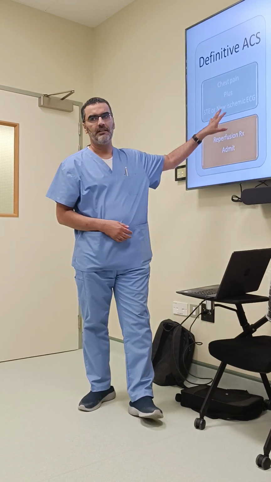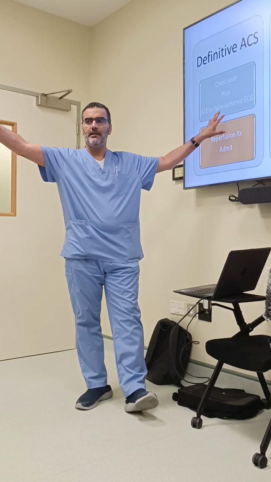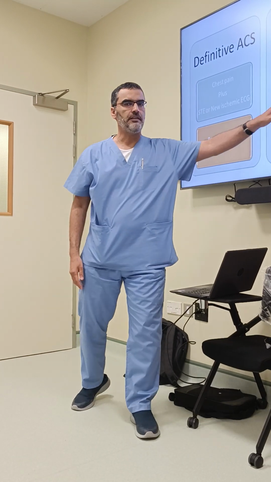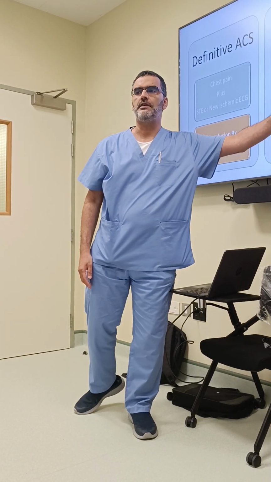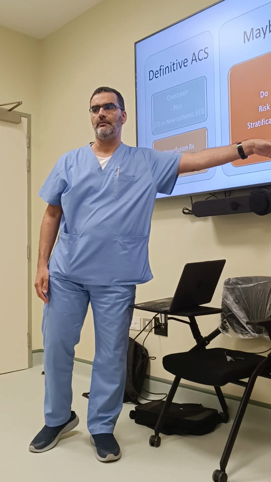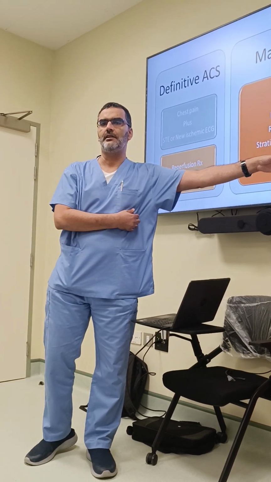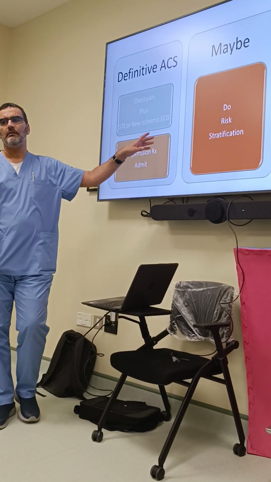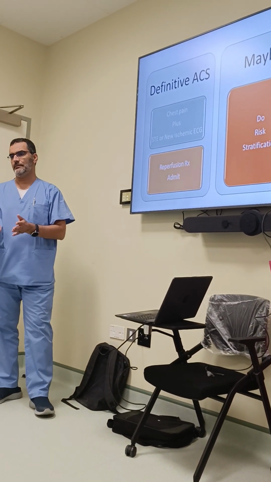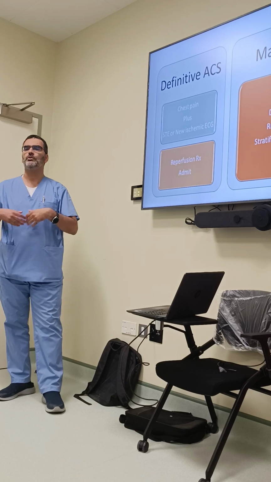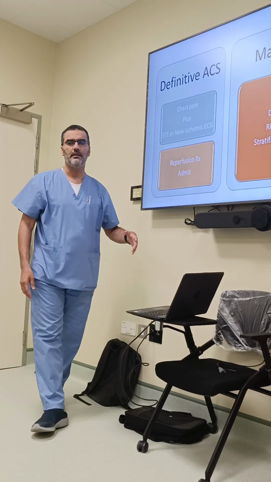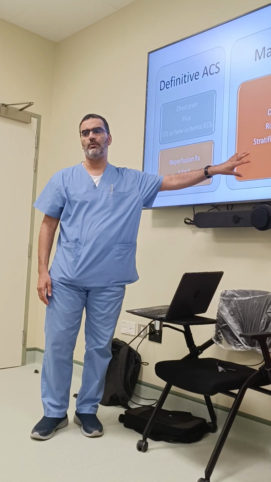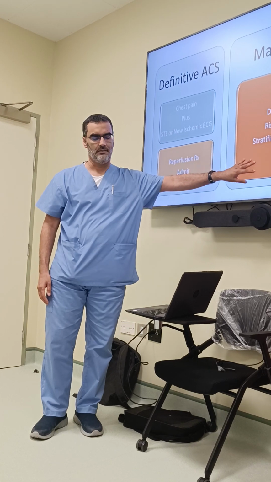So, if it's definite, you send him to the cath lab with your eyes closed. For an alternative diagnosis, you need to work up every single disease that could be there, from skin, to the muscle, to the heart, to the bone, for everything. Maybe it's acute coronary syndrome, maybe not. So in that case, we have to do a workup. We are wasting time in this field.